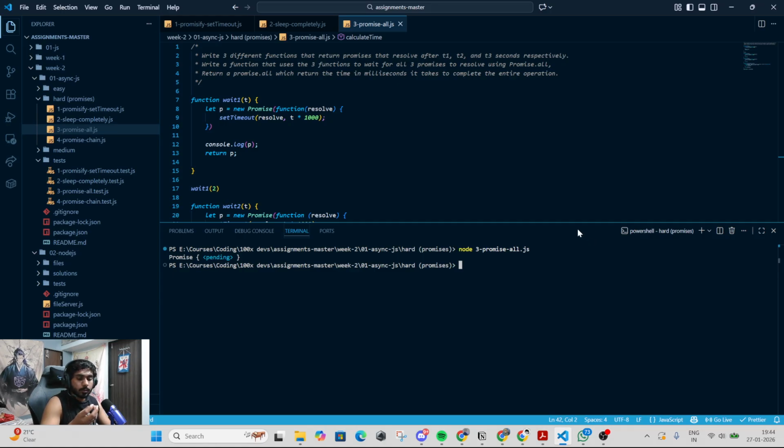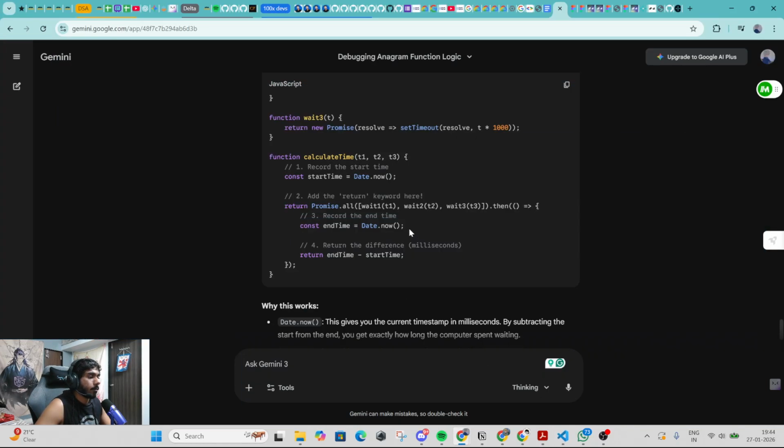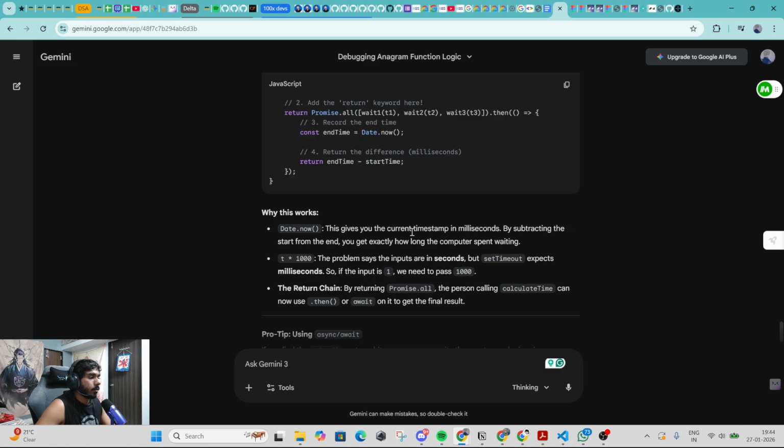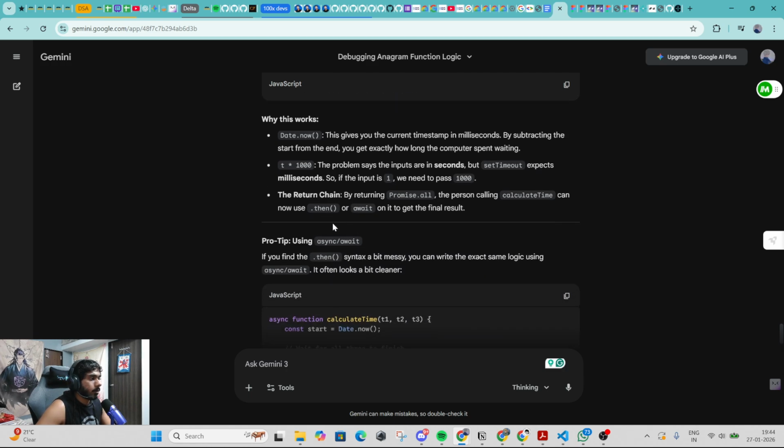But how does setTimeout figure that out? That is what I am thinking. The problem says the inputs are in seconds, but setTimeout expects milliseconds.